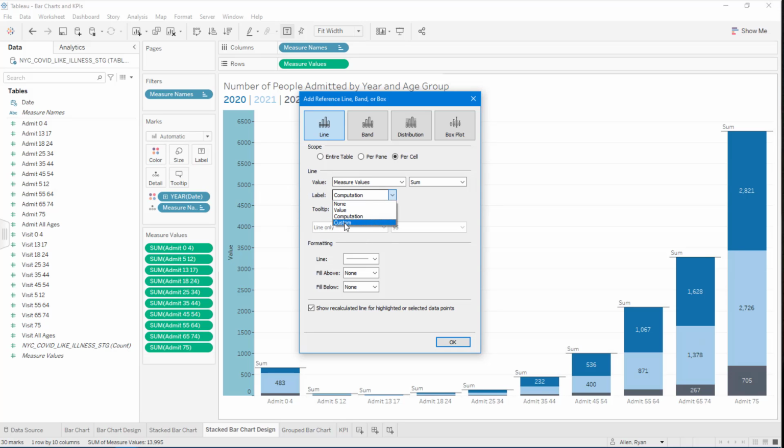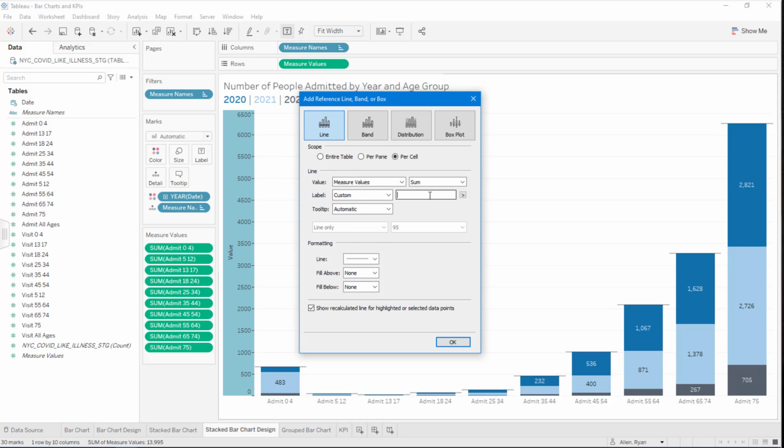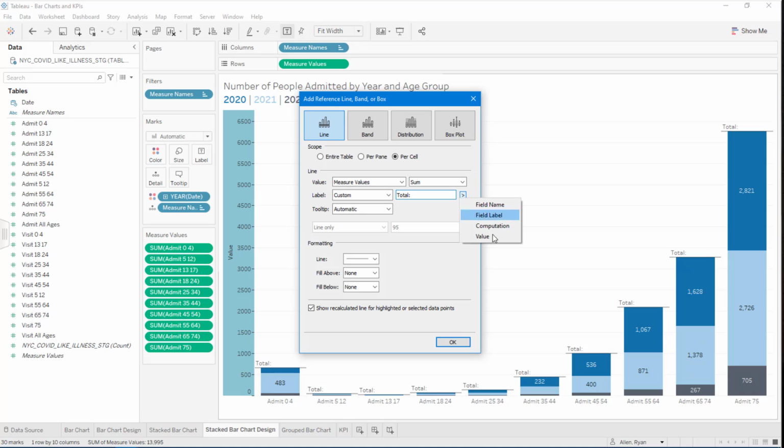So I'm going to click on custom, and then in this little custom box next to it, I'm going to type in total: I'm going to click this insert button, and then I'm going to insert our value. So you can see what's going on behind me is that Tableau is adding in the word total with a colon and then putting in the total number of people for that specific age group.